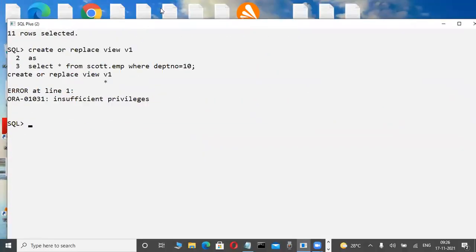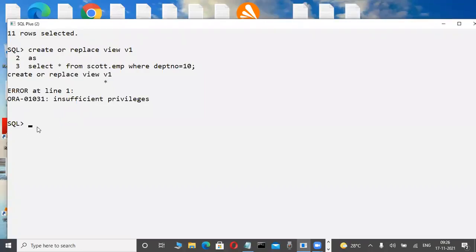That's why in our class also so many students ask, Murli sir, in my system I try to create a view and automatically it gives an insufficient privileges error, what can we do? Don't worry. Whenever an insufficient privileges error occurs, don't be afraid. In a real-time project, the administrator gives the permission. But unfortunately, in your system, maybe before 19C, the Scott user also doesn't have the materialized view permission, or the view permission, or another user doesn't have the view permission. In that case, an insufficient privileges error occurs.